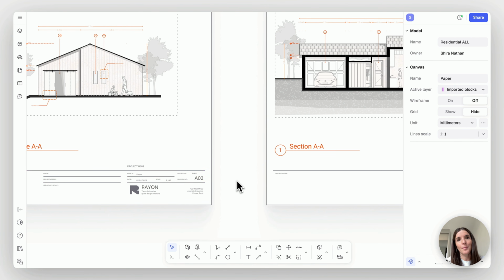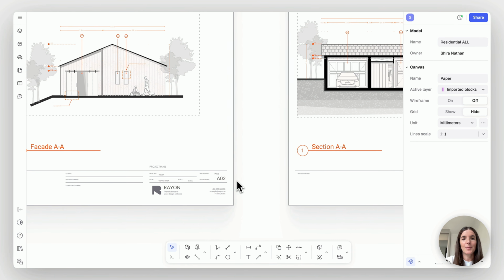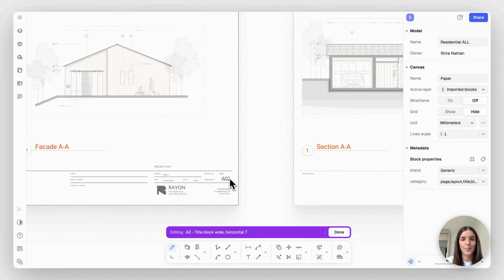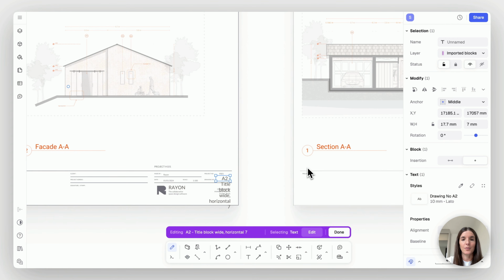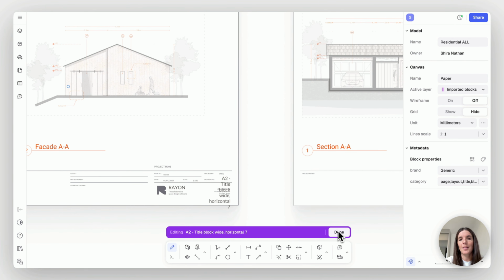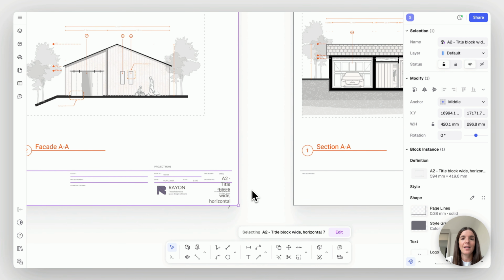But to give each title block its unique property, we're going to use metadata. So to use metadata, I'm going to do what we did again. Double click on the block, select the text, and then instead of ordinary text, I'm going to summon a tag and go to the instance of this block and select its name. I'm going to have the generic tag and approve it. And the block is going to summon the name of its instance, meaning that I can select the block and change the name of this instance, particularly on the top here. Let's call this F for facade AA.